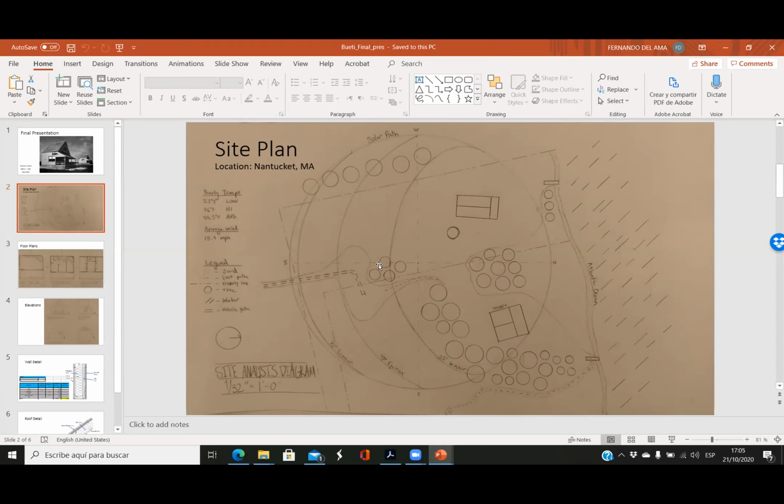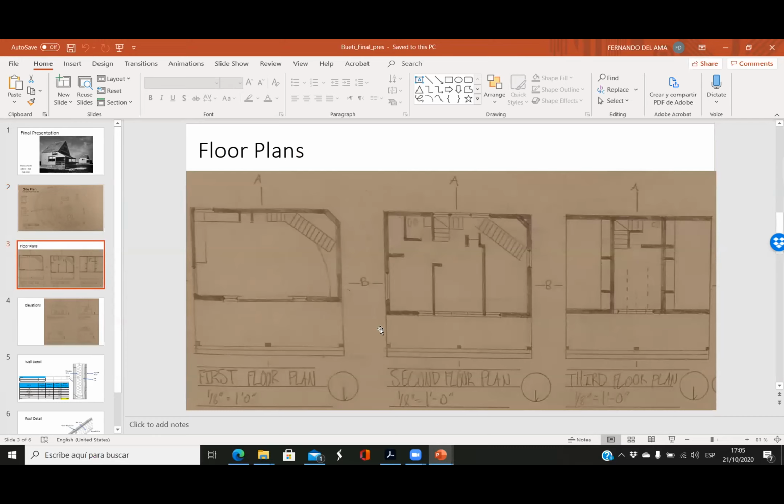We have the ocean and we have the road. I like this site plan because we have a lot of information here, and you have a legend. Everything is perfect, but just highlight the house you are working with. Then I like the idea that you have included the north arrow, even in those plans. That's good. The only thing that's not there is a graphic scale. You have a scale here, one eighth.